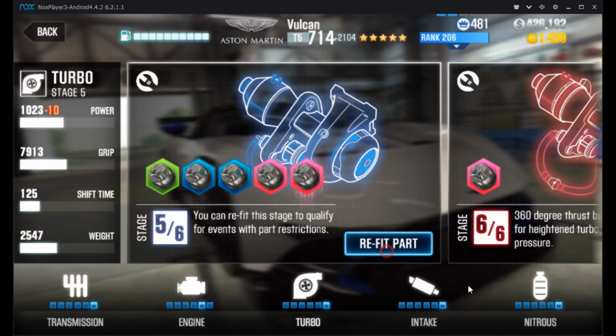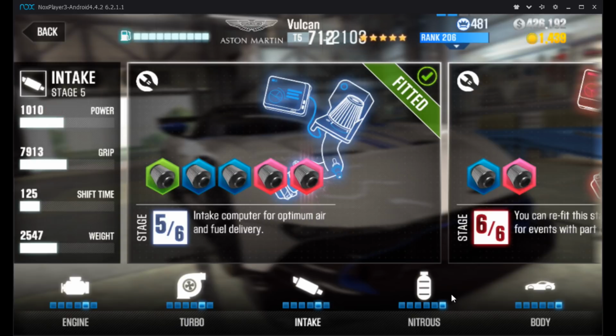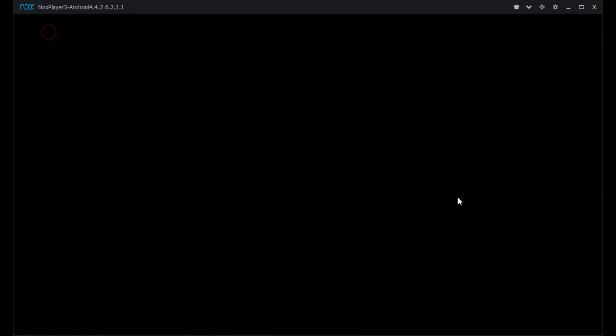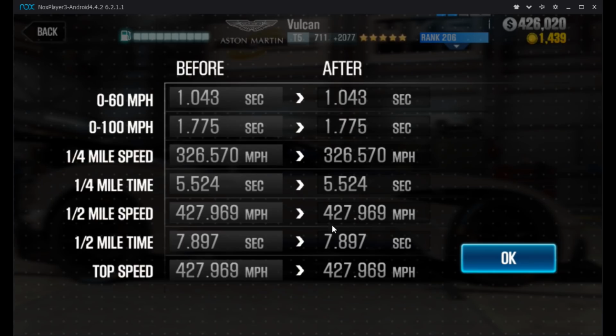All right, let's take three of them out. How much slower is this car going to be without intake, turbo, and nitrous? We're leaving only four now, right? Four stage sixes. Can it get under, say, an 8.0? Because that would be an interesting benchmark. That's essentially where Natural Motion kind of put the Hennessy.